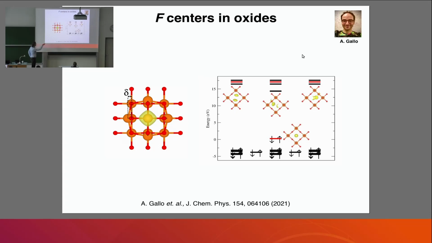And what you find is that in these F centers, you lack an oxygen in your crystal. There's a vacancy there. And due to the attractive part of the Madelung potential in this part of the crystal, 2 electrons localize at this vacant site. And these localized electronic states lie exactly in the band gap of this material. So you have two electrons occupying a vacancy orbital. And you can simply now ask yourself the question, well, what does the many electron theory predict as the absorption and emission energy using coupled cluster theory?